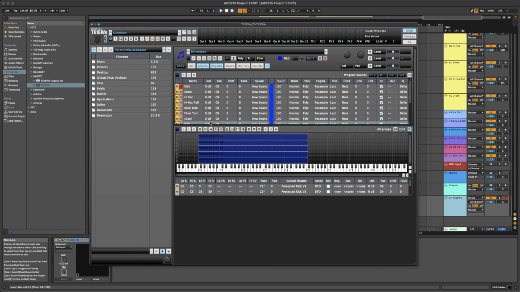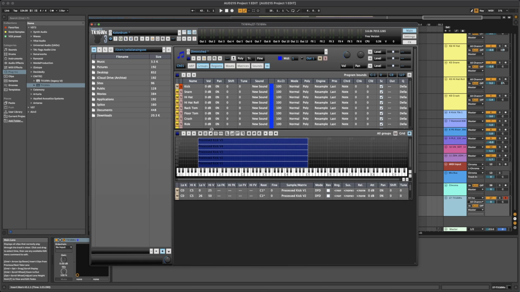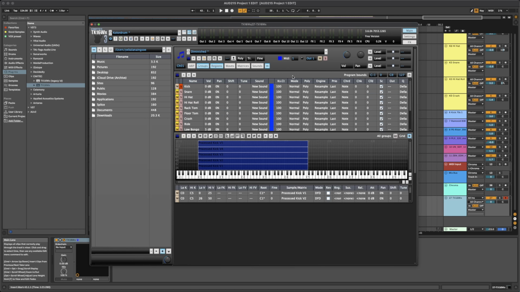So the kick sample is within TX16WX in this channel, and we can go ahead and start using that. You can switch it to another sound. Awesome, so you can see that I've already preloaded different velocities. Right now we currently only have the diminished scale loaded in.